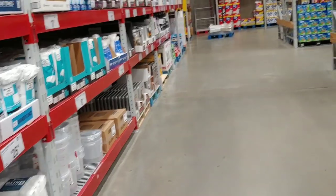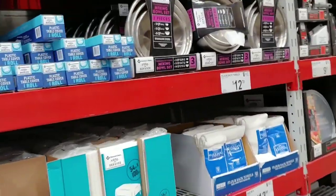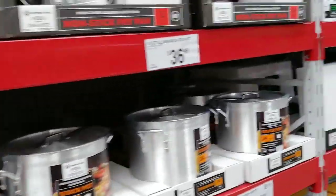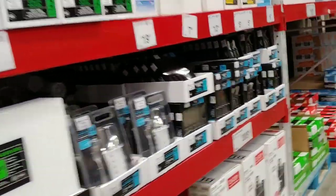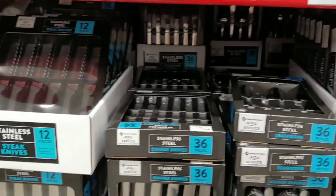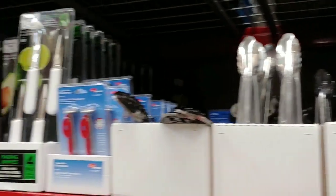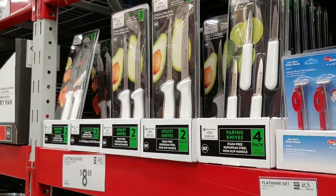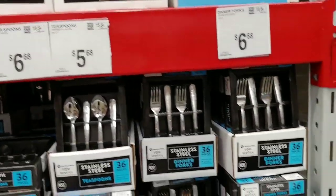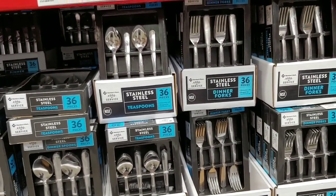What I want to start stocking up on is these bowls and things. The utensils. These are what I need to be able to get and have them in reserve. When it comes to being prepared, knife, fork, and spoon silverware is almost a must. Steak knives, certain utensils. I highly recommend at least a stockpile. Not a lot, but enough. Because remember, to have it and not need it is better than needing it and not having it.